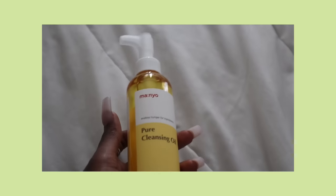The first product is the Manyo Pure Cleansing Oil. I've tried quite a few cleansing oils in the past six months or so, and nothing is as moisturizing as the Manyo — nothing. Not only that, it has a very nice smell. I can't really describe it. It's not too heavy, which I hate when skincare has a heavy scent — save that for the perfumes. But it has a very, very nice, subtle, clean, floral smell.